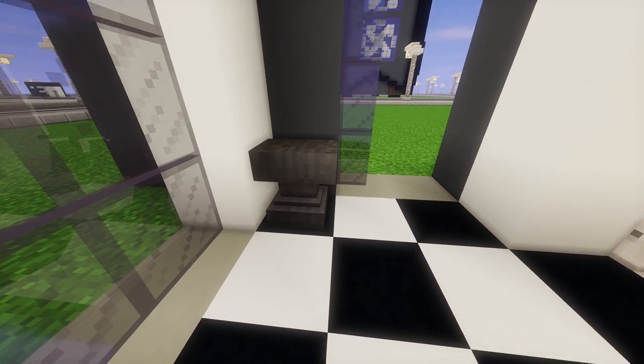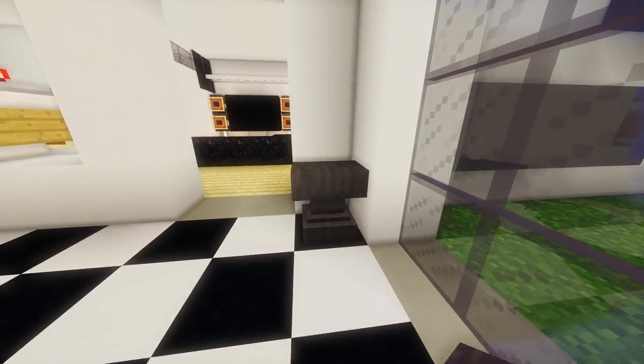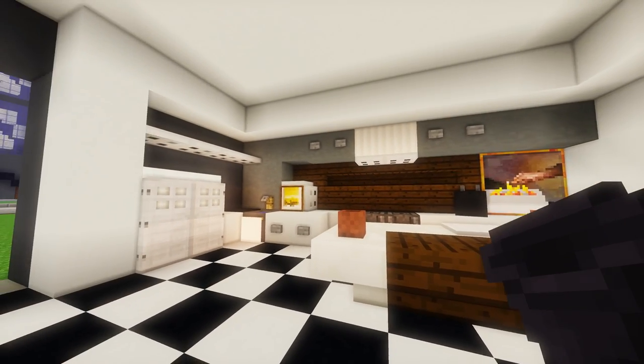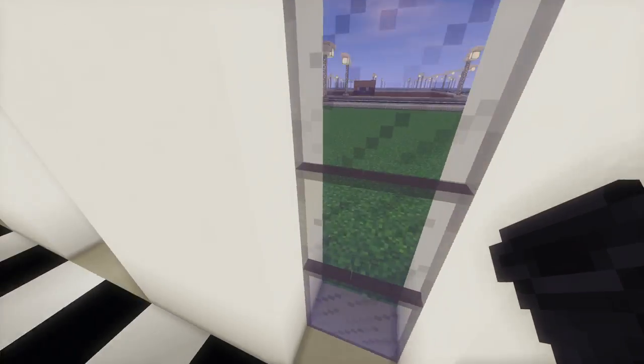All right, so now we're gonna place an anvil in the corner with three leaves on top. There's some nice house plants. Really bring some life to the room. And then we're going to start working on the microwave.